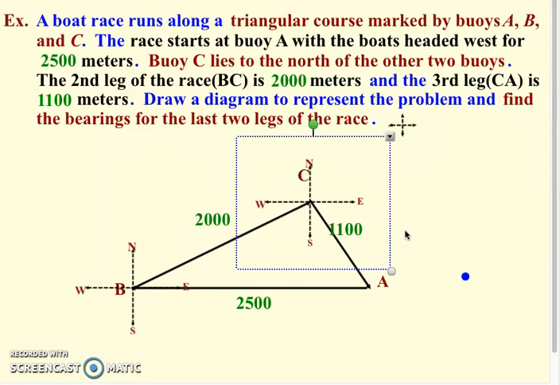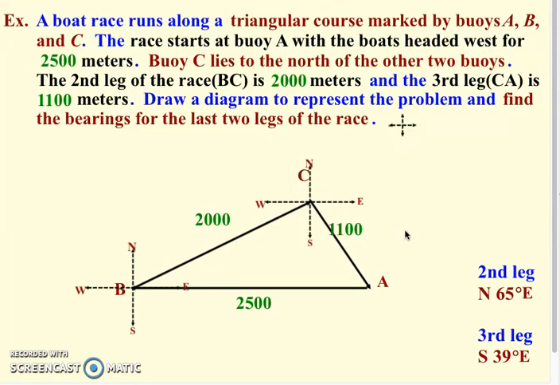As you look at it, the angles that I need, which are bearings, are going to be this one right here and this one right here. So the bearing from B to C and C to A. So a north bearing east and a south bearing east. The thing about the bearings is the first one's not inside the triangle, and the second one, even although it is inside the triangle, is not an entire angle.